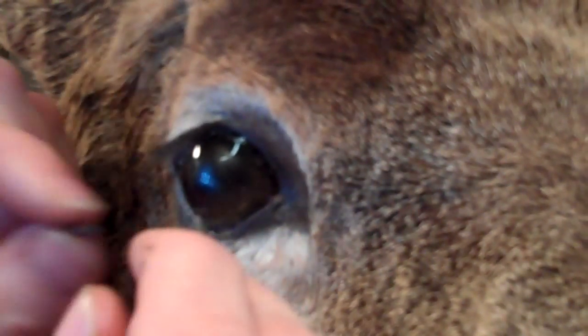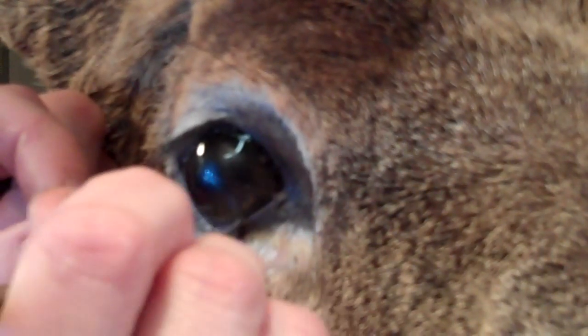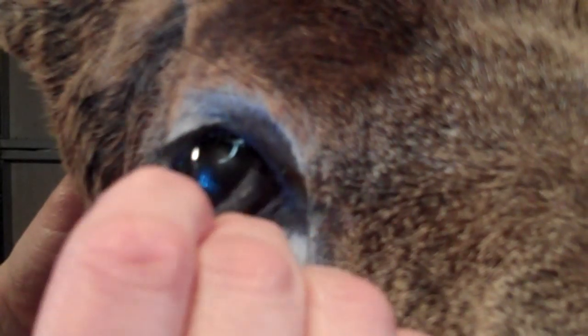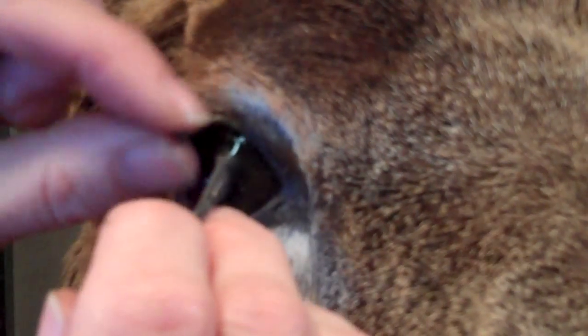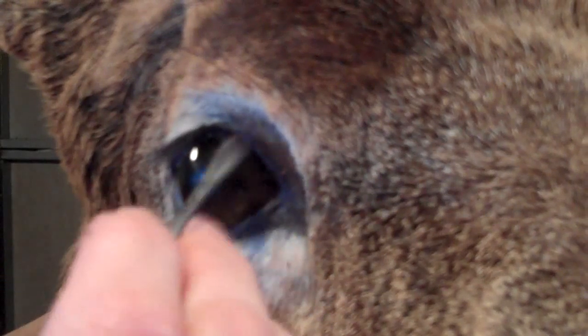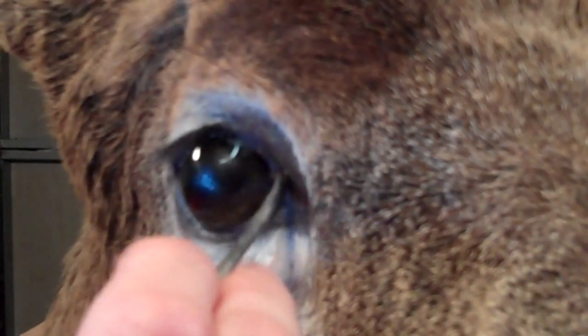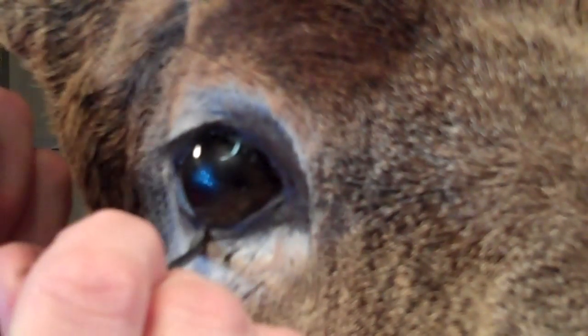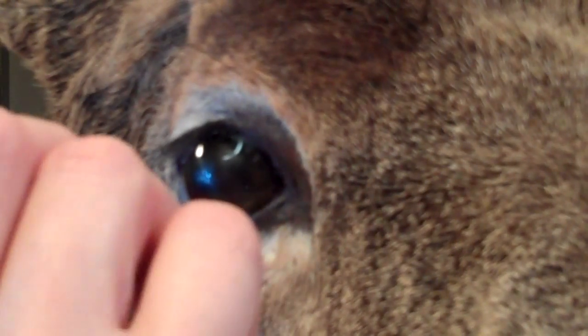I just want to blend this in — connect the eye to the glass part here. And all this will be painted. It's like any mounts that you see done taxidermy-wise, they have been painted. There's just no way to put the lifelike skin tone colors and everything back into an animal unless you paint it. And that's especially true of things like fish — those are all completely painted.